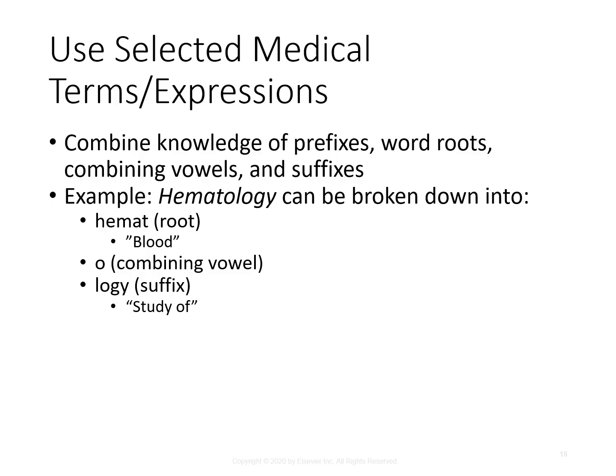Use selected medical terms and expressions, so make sure you combine knowledge of prefixes, word roots, combining vowels and suffixes. So for example, hematology. If we break that down, we have hemat, which is the root, which means blood. O, which is going to be that combining vowel that we talked about. And logy, which is the study of, or the suffix, the end of the word. So we have hematology, which is the study of blood.